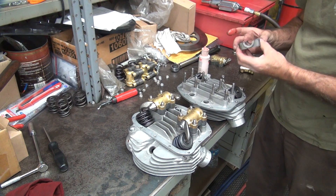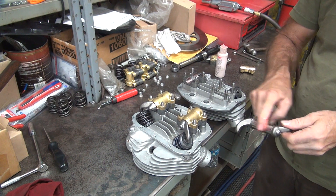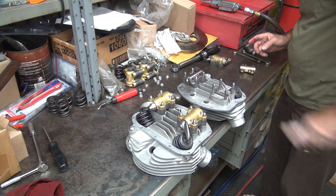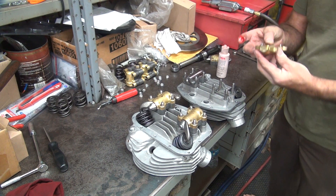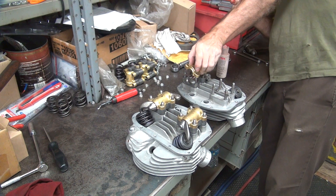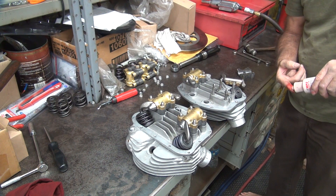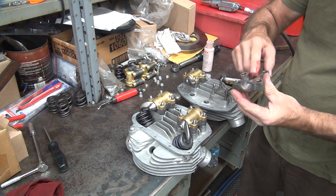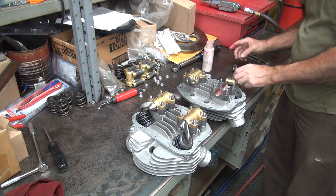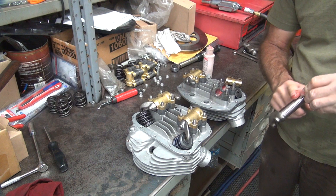We are on our number three. Three is an intake — this is backwards now, so it goes the other way. The rocker arm's the right one again, so we must be correct. That's why you lay your parts out on the table the correct way every time. You can come back a year from now and nobody will touch anything and it will be in the correct spot. The studs are straight — that's very important also.